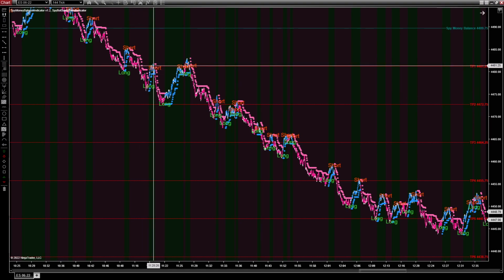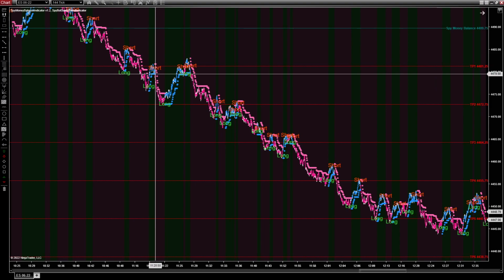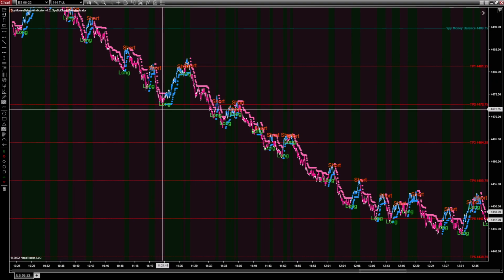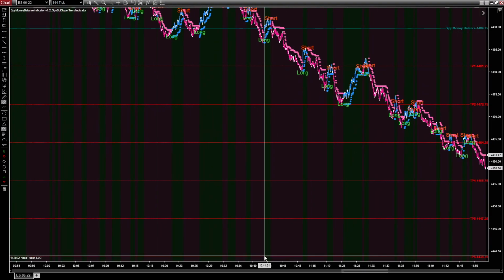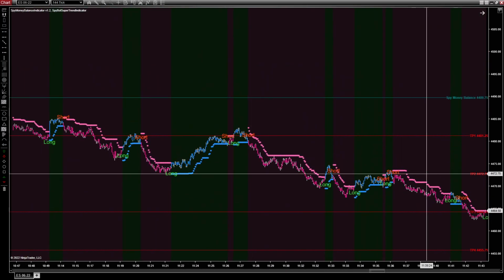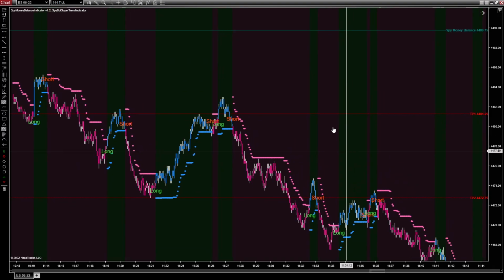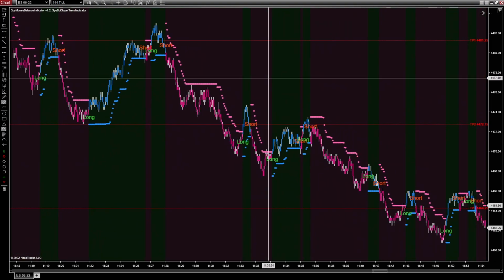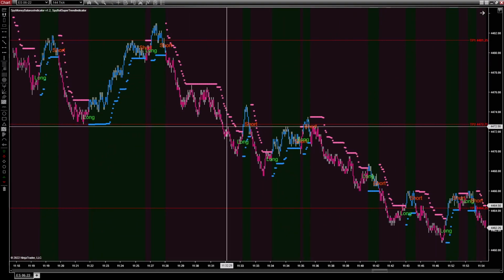You pushed up on your balance. That's telling you that's a good short right there. So you're getting a short there. So the SuperTrend can work with a balance as well. I've never actually traded the SuperTrend and the balance together. I haven't done that. But it definitely shows you where it's going.